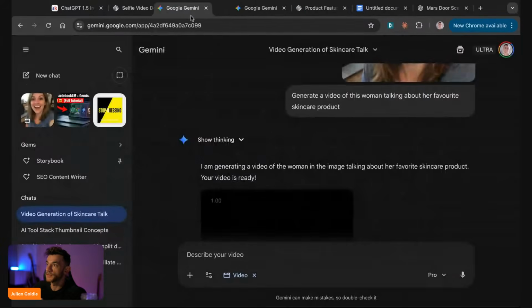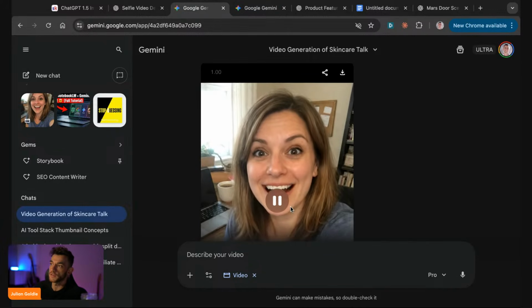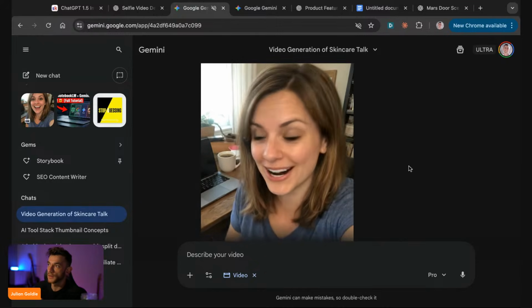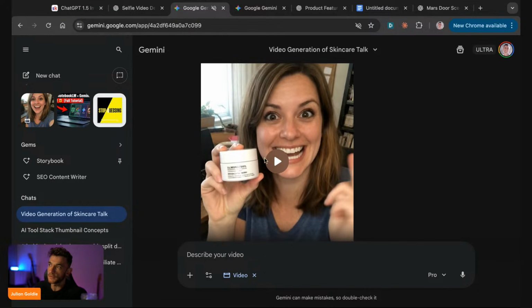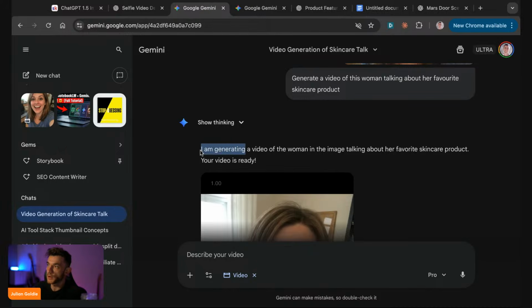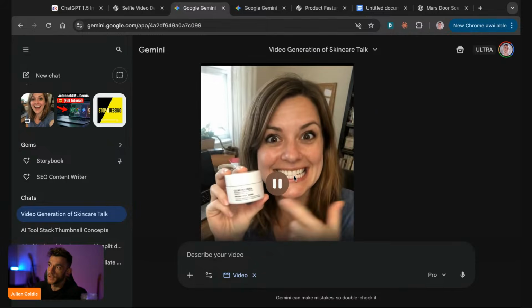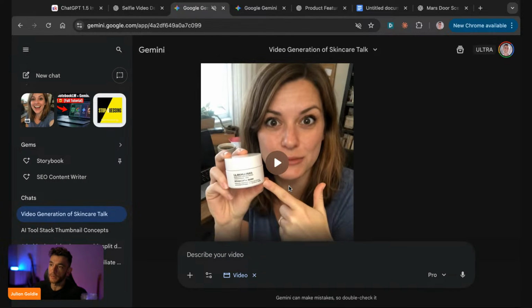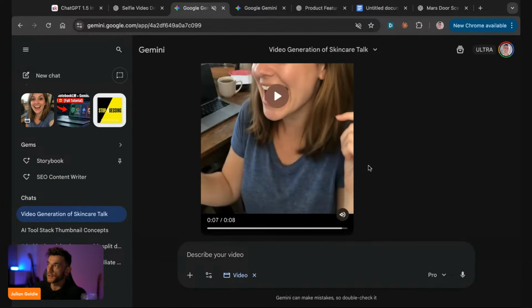If you go back to Gemini as well, we've got the video that's ready now using that image. So you can create images and then create UGC videos from that, as you can see. And there she is. That actually has audio over the top, and you can see that it's inserted the skincare product. So we said, for example, I'm generating a video of the woman talking about her favorite skincare product as we specified in the prompt. And then, you could use that for e-commerce. So you could just plug in an image of a product, plug in an image of whatever you want to promote, and then go from there, right? And then generate videos as well.